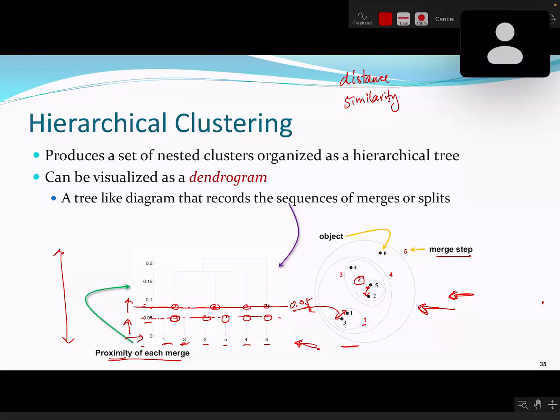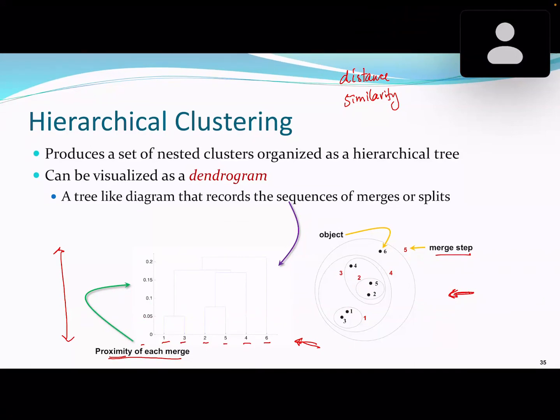So at this distance requirement, which is less stringent than at the bottom, we have 4 clusters. The first cluster involves objects 1 and 3. The second cluster involves objects 2 and 5. The third and the fourth clusters involve objects 4 and 6 respectively, right? So this is what I meant by the dendrogram. I hope that now you have a better idea of what a dendrogram means, okay?